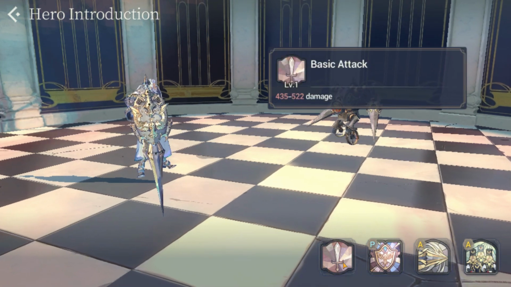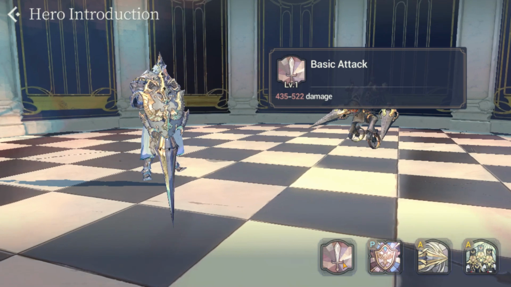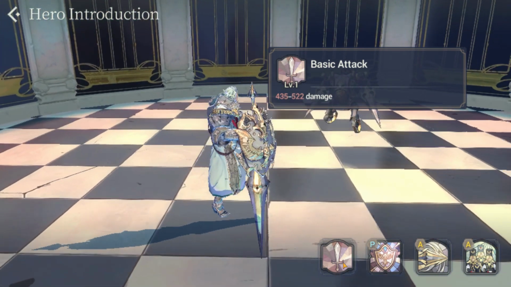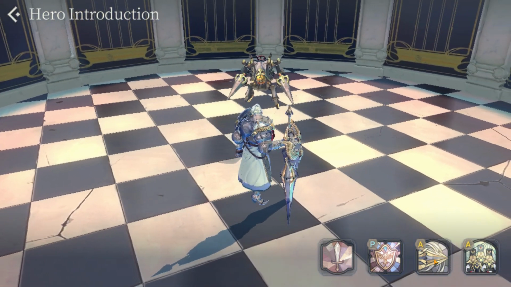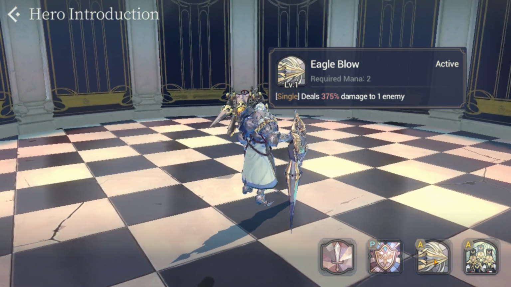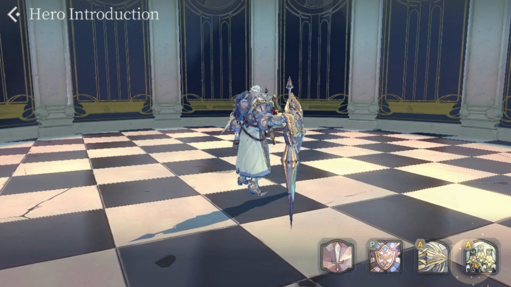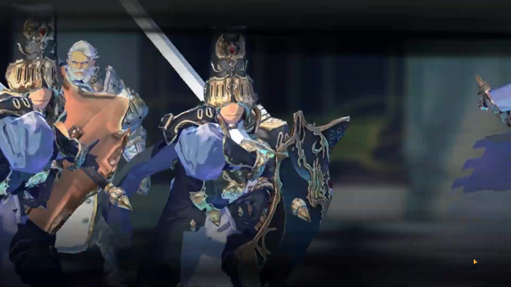Garff has a basic attack, a passive, and 2 active abilities. His basic attack does 435 to 522 damage, and it functions just as the other Exos Heroes' basic attacks. His active 1 is Eagle Blow, and this will deal 375% damage to one enemy. His active 2 is General's Call, which deals 420% damage to all back row enemies.